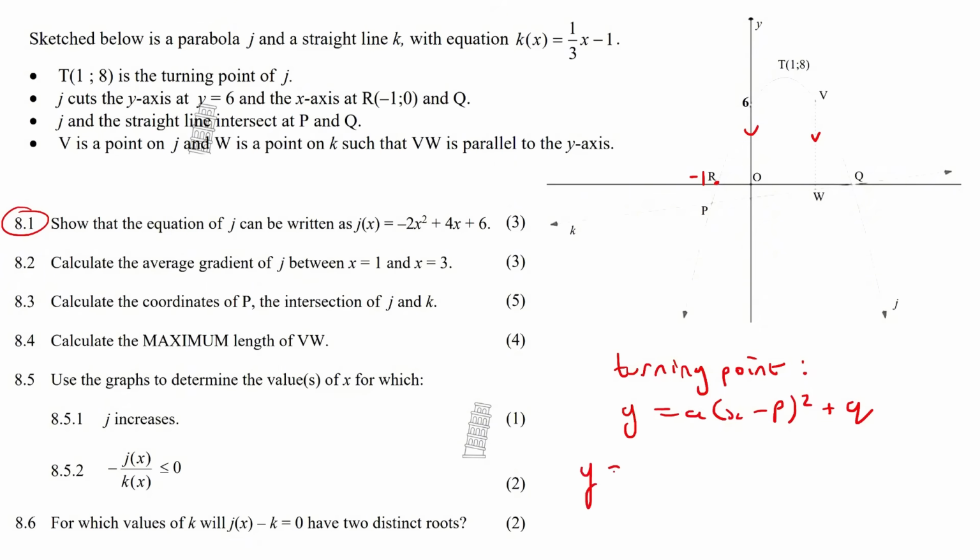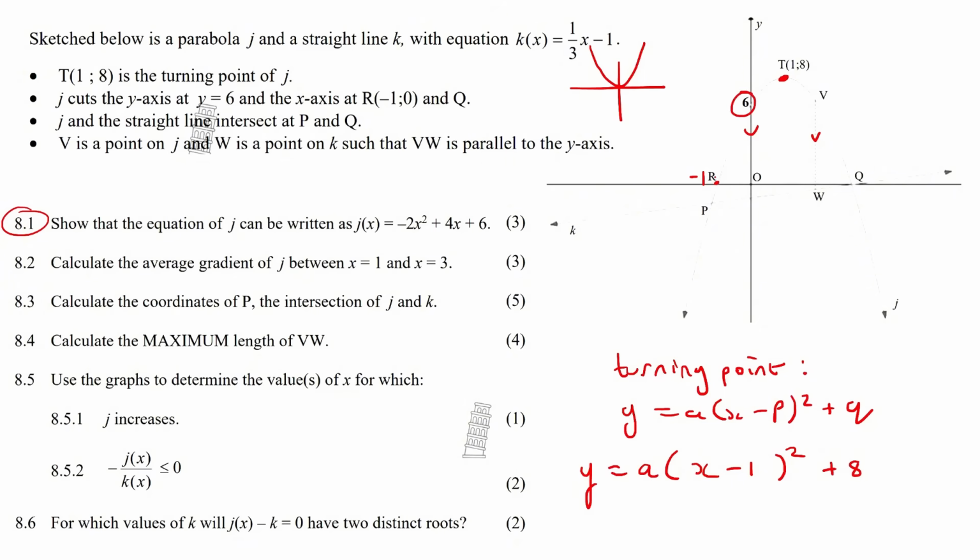So, we don't know what a is, but look at the turning point. If you think about a normal parabola from grade 9 and 10, it goes like that, right through the origin. So how do you end up going there? Well, it must have moved 1 place to the right, so we're going to say x minus 1. And it must have moved 8 units up to end up over there, and that's going to be +8. How did it end up upside down? Well, that's obviously going to be the a value, and that's going to end up being negative when we solve it. Now the next thing you do is go find any other point on that graph.